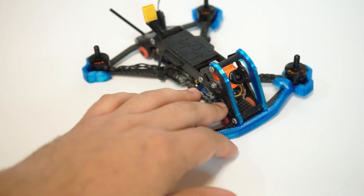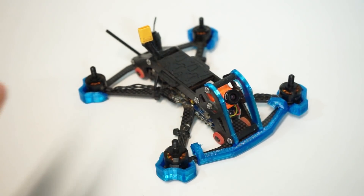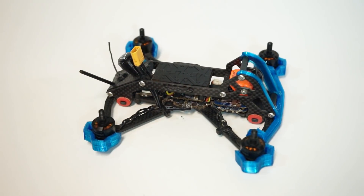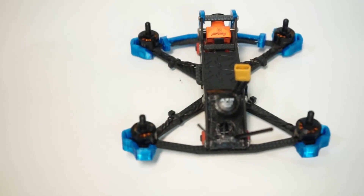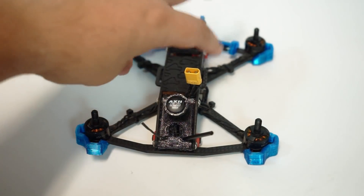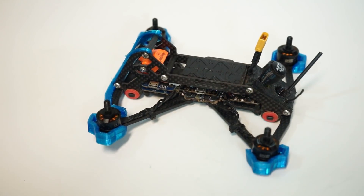Many people run this frame with a dual camera mounting system, but for my purposes — playground flying — I find that if you just stay off high throttle and run some nice smooth small motors like this, you can keep flights nice and easy. This is still light enough to do some very impressive maneuvers. A lot of freestyle, if you're doing tricks in the same areas over and over, is really timing-based. If you know those tricks by feel of the thumbsticks, latency doesn't really matter as much.